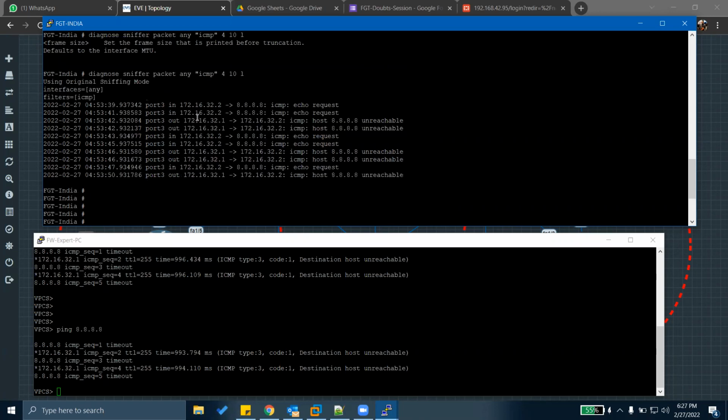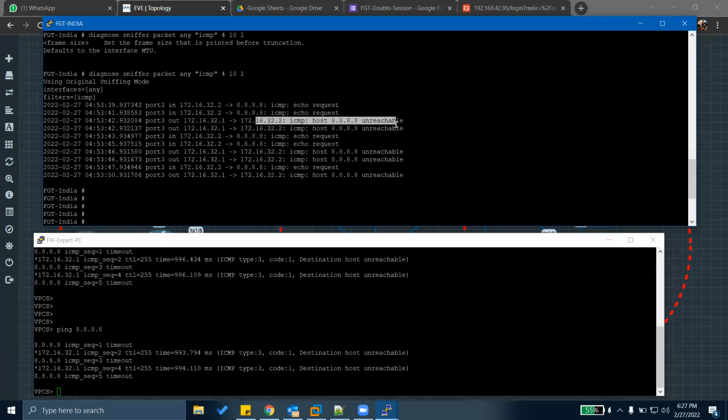So you know what is happening? Are you able to understand what is happening? My FortiGate firewall is sending a reply packet, okay? To who? 32.2. Who is 32.2? The client machine, okay? And I'm telling the client machine that host 8.8.8.8 is unreachable. So the FortiGate firewall does not know how to reach this guy. That's very odd, because a firewall should know how to reach the destination, and especially a Google DNS server. That is expected, right? But something is happening, and we are not able to figure out why exactly the FortiGate is behaving in such a manner.